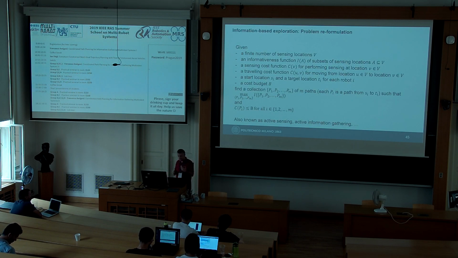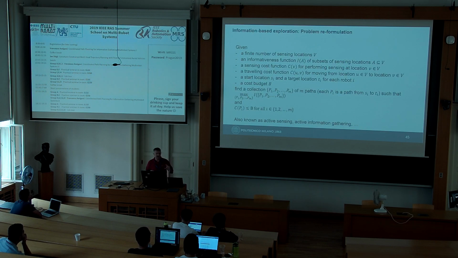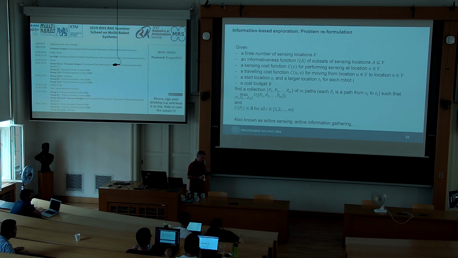In some cases, it is also called active sensing or active information gathering. In all these formulations, they are not identical, but quite similar. The important point is the online nature. When you have active, this means that you have an online nature of the problem. So your next step will depend on the previous steps, okay? And you cannot usually plan everything from the beginning.